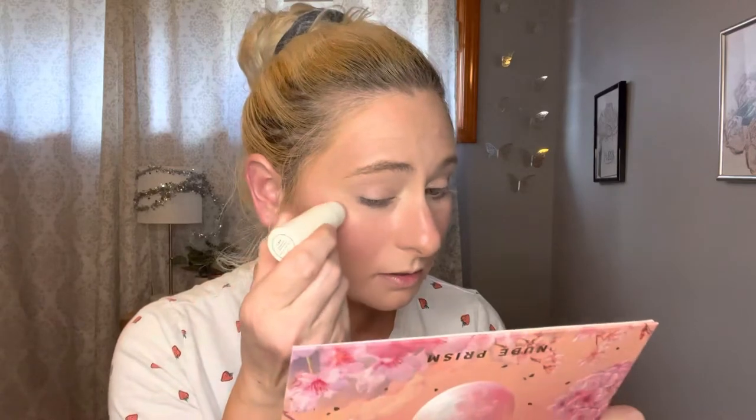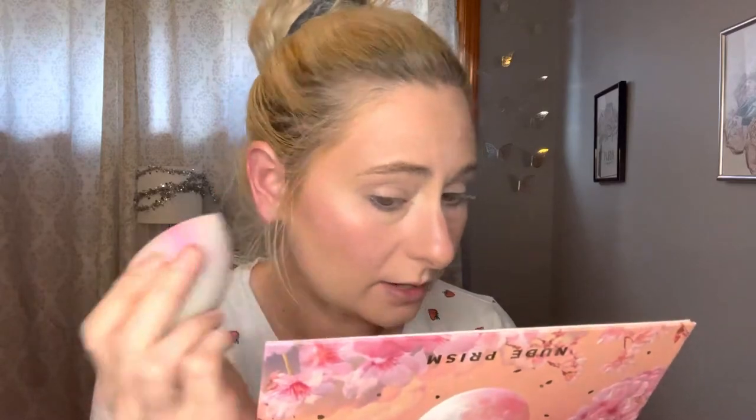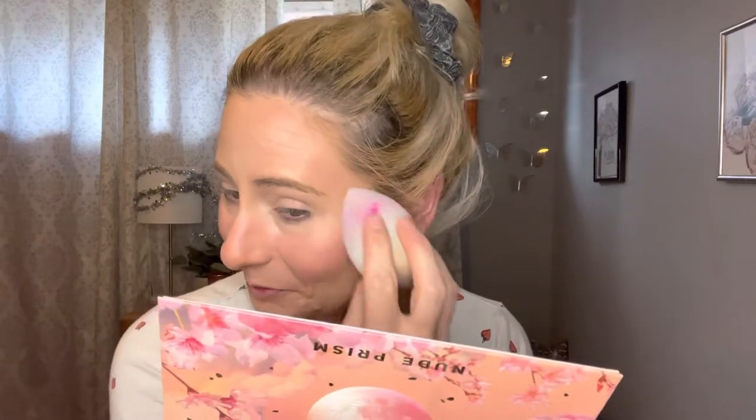For blush, I'm going to use my Merit Beauty Raspberry Beret — really pretty cream blush. I have this one and Beverly Hills, but I enjoy this one more because it's more pigmented and gives you more of a payoff. I love a lot of blush. Then I have my Merit Beauty Highlighting Bomb in the shade Kava — this is the lightest shade they offer and gives you like a natural highlight. I'm going to take my sponge and tap that on. My sponge is stained from the Rare Beauty blush. And I'm going to use my Illamasqua Hydra setting spray.